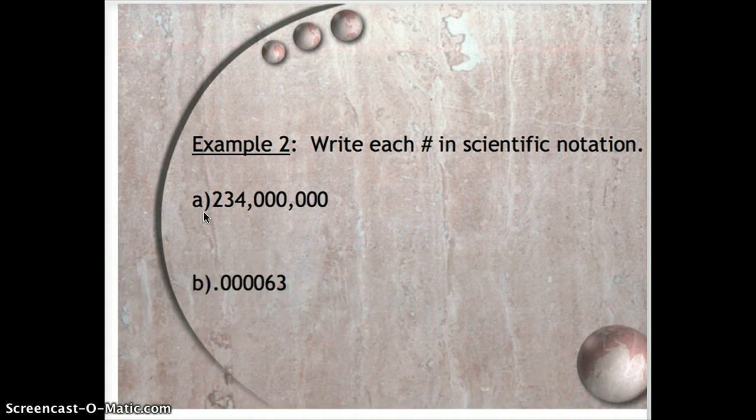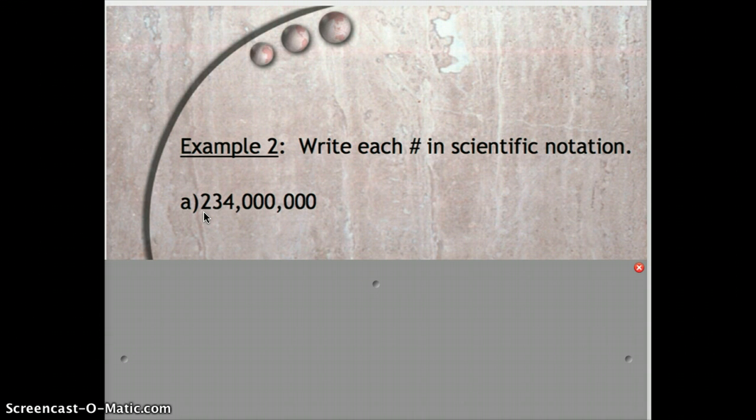So you can kind of be looking along and say, I wonder where that decimal should go. It should be before the 2, after the 2, after the 3, after the 4, and so on. Well, we should notice it should be after the 2 if we want that number to be in between 1 and 10, because 2.34, that's in between 1 and 10. And we can have all those zeros at the end, but they don't change our number. So then what I like to think about is our decimal.